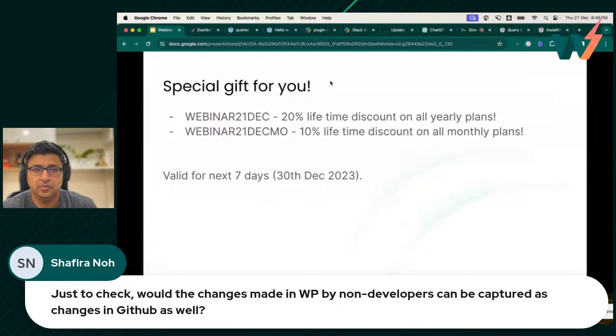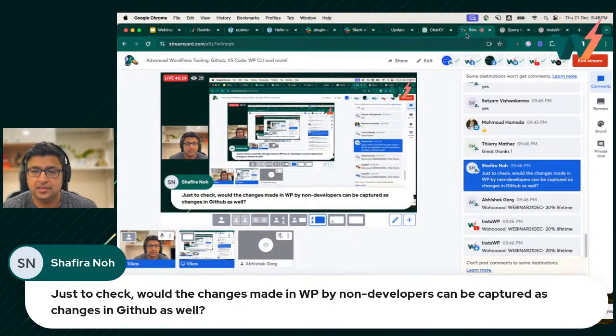All right, let's go ahead. There is a question from Shafira. Can the changes made in WordPress by non-developers be captured in GitHub as well? Inside WordPress, when you make changes, I think you meant database changes like adding new posts, new pages, adding stuff to Elementor.